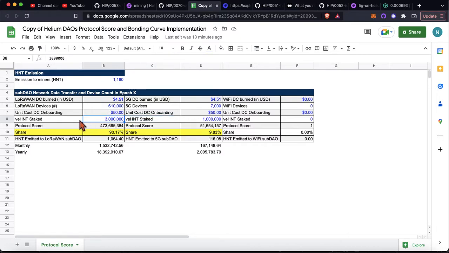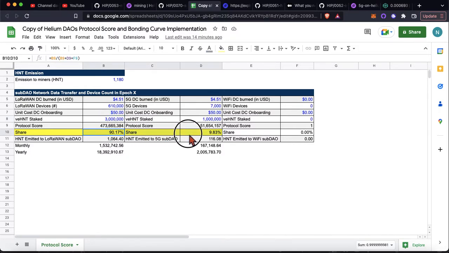There's probably going to be a lot more people that stake and put their stake towards the LoRaWAN sub-DAO, which globally, I think, people around the globe are going to be more interested in the IoT and keeping more rewards for the IoT network than the 5G network. So we'll see what that final number ends up being between the stakers. Do they stake it towards the LoRaWAN network, or do they stake it towards the 5G network? Here I've just kind of penciled in a 3-to-1 ratio. These numbers don't really mean anything. We're just putting in numbers for the calculations.